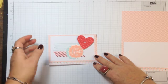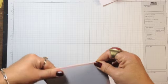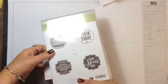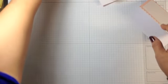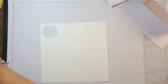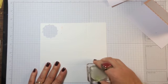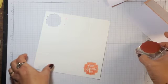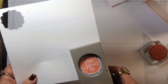So let's get started. I have the base, and I've decided to use the Tags for You set, the Happy Heart Day sentiment from that, and I'm going to get a piece of scrap Whisper White and use Crisp Cantaloupe for the color, stamp it, and then punch it out with the coordinating label brackets punch.